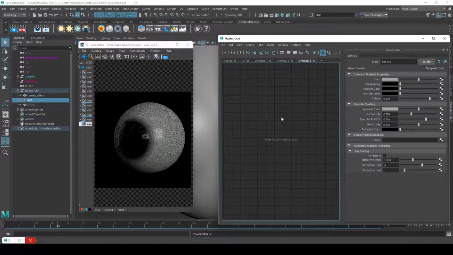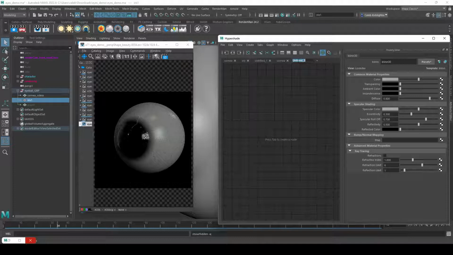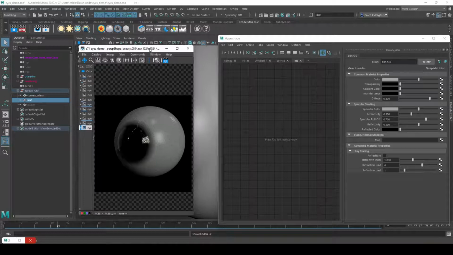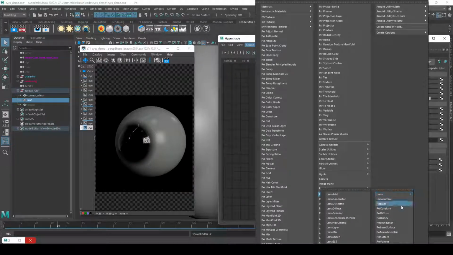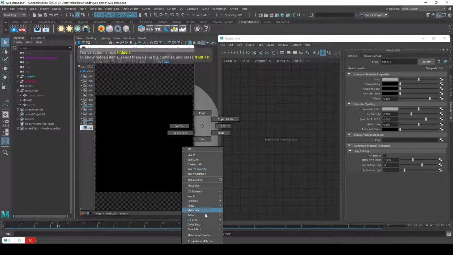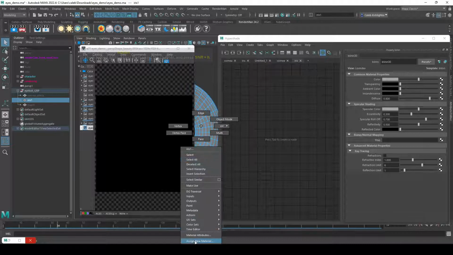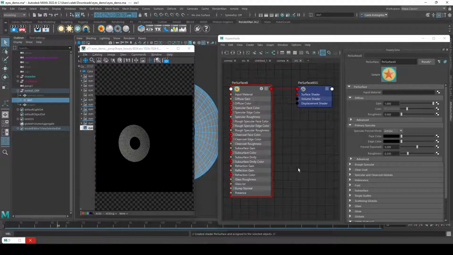So I'm going to go ahead and add this one to a new tab. I'll call this one cornea, and then this one's going to be iris. Okay, and for this one, I'm going to do a really basic material. Let's go to create. Let's see, Pixar surface. Actually, there we go, RenderMan, and then just do Pixar surface really quickly. I guess I have to do it a different way. So let me go ahead and hide this really quickly, and then I'm just going to assign a new material to this object here, and we're just going to do a Pixar surface.